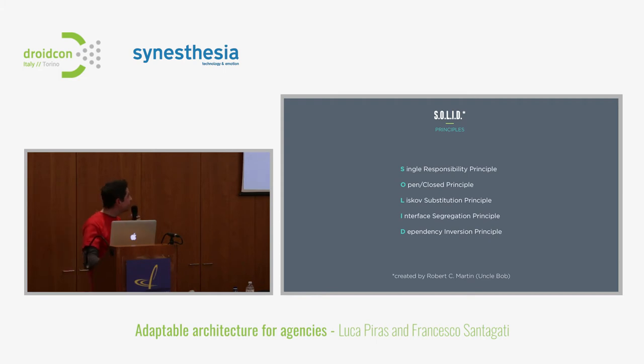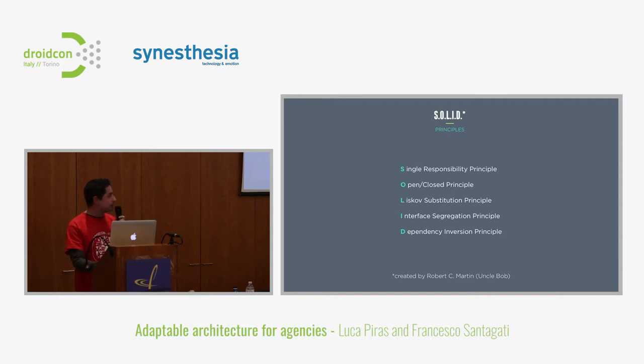If you want to respect this principle, it's useful every time you write some code to think if you are writing the code in the right class. So just ask yourself, is this the right class for the logic that I'm writing? And this helps you to find the right place where you write code. Then we have O, that stands for open-closed principle. This means that software entities should be open for extension, but closed for modification.